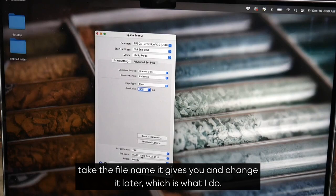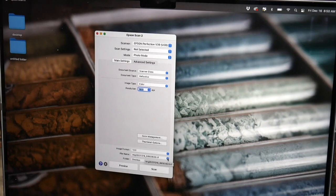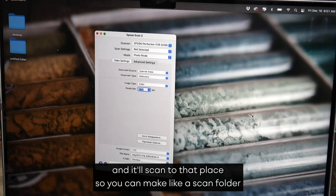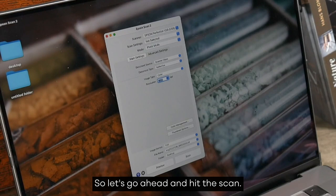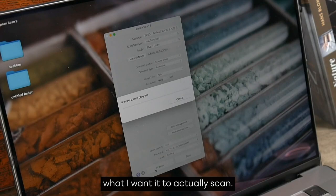I don't really worry about trying to set a custom name at this point. And then you can tell it where you want it to scan to, and it'll scan to that place. So you could make a scan folder on your desktop and say, put all the scans in the scan folder, or you can just do it to your desktop and move things after you've got that done. So let's go ahead and hit the scan. Let's hit the preview.